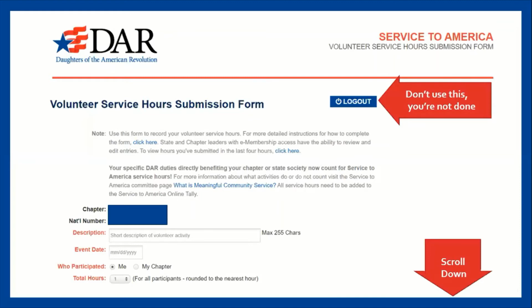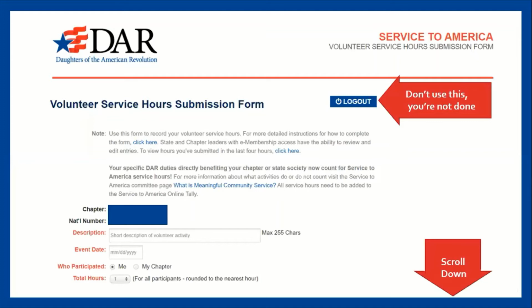For daughters who have recurring activities, such as delivering Meals on Wheels every other week or leading a weekly scout troop, those hours could be entered together instead of reporting each time the event occurs. Do them in bulk. Weekly hospital visitation for 2 months could be recorded as 8 hours, 1 hour times 8 weeks. Just make sure that it's reflected in the description field.